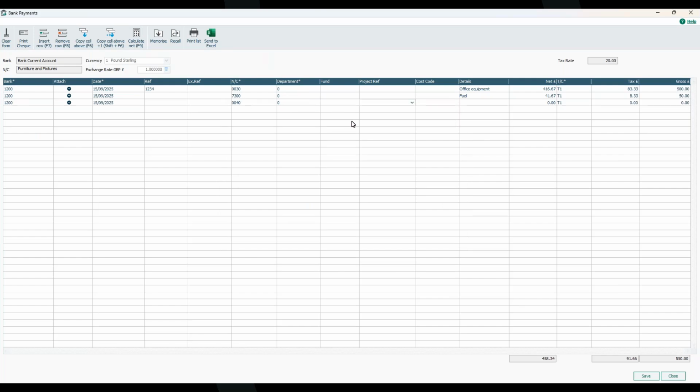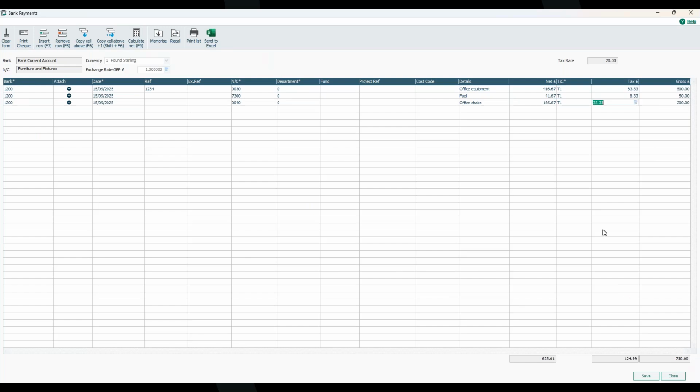Again, I'm going to leave these ones blank because I'm not using charities or projects, departments, and it was for some office chairs. I'm going to pop that in there. And I do keep missing out the C in office for some reason, so I'll go back and just amend that. And then the net amount for those, I don't know the net amount, so I'm going to put the gross amount 200. And I'm going to click on calculate net at the top, which again will work out based on my tax code how much the tax amount and the gross amount is. So we've got a total of £750 on there.